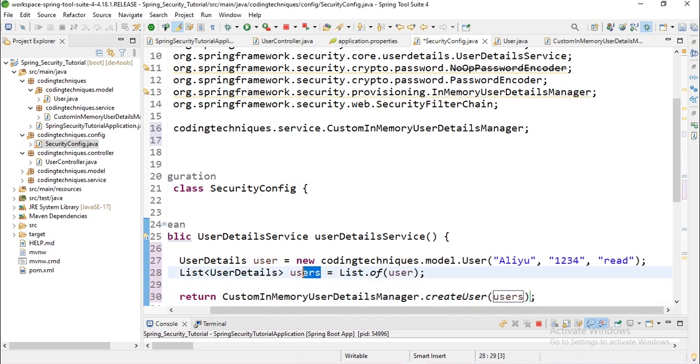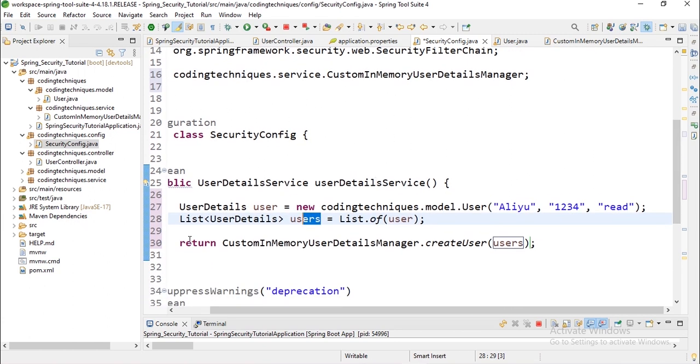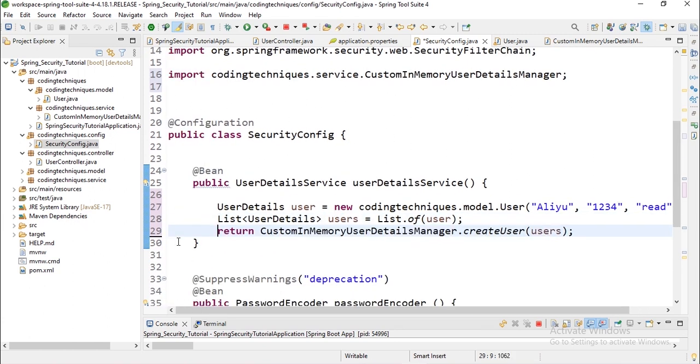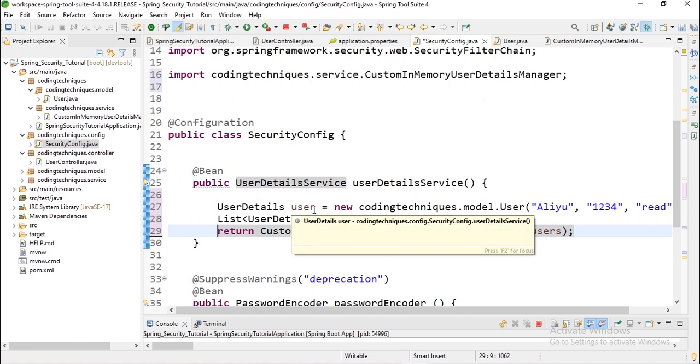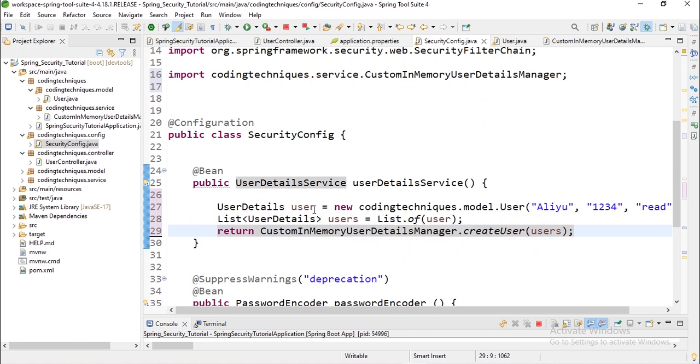Then we pass these users to it, and it will use it as a data source in the custom in-memory user details manager. So this is the implementation we have so far. Let's rerun the application and check if our implementation is working correctly.